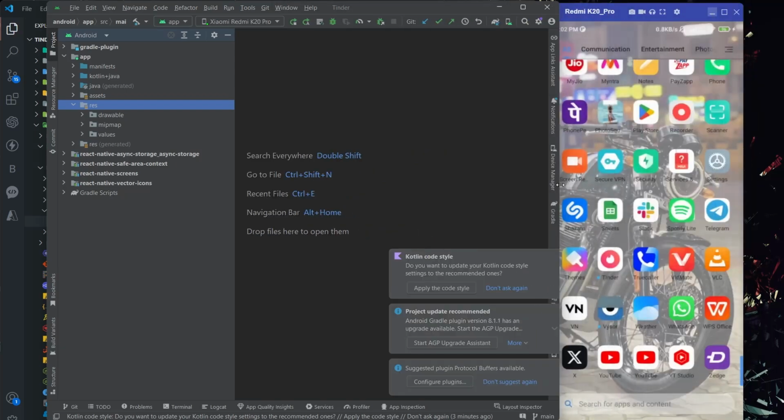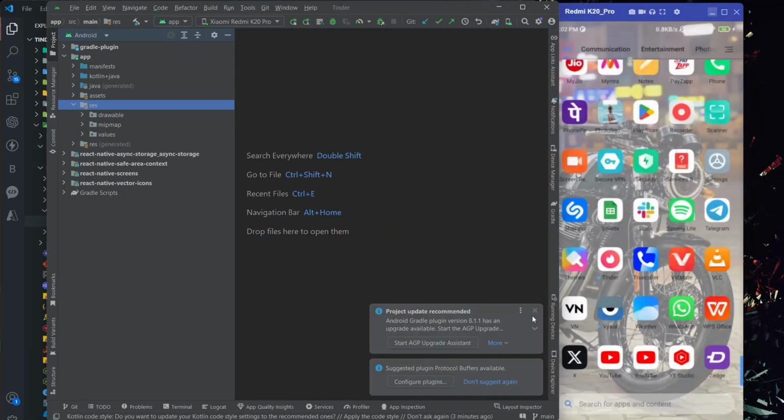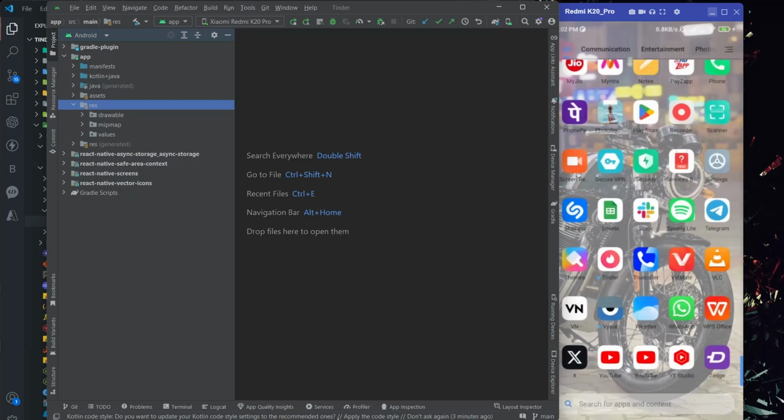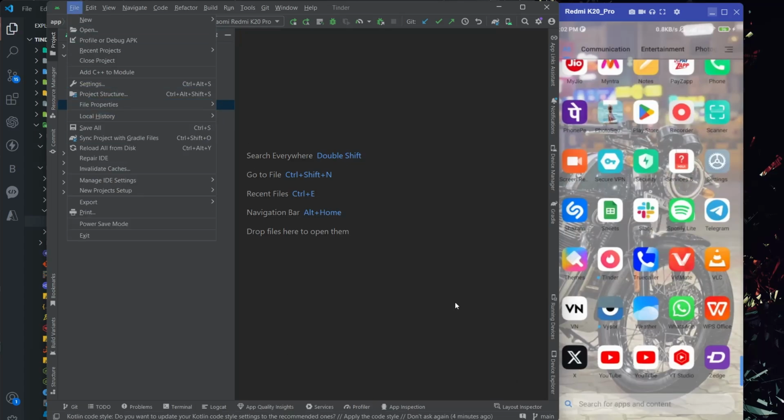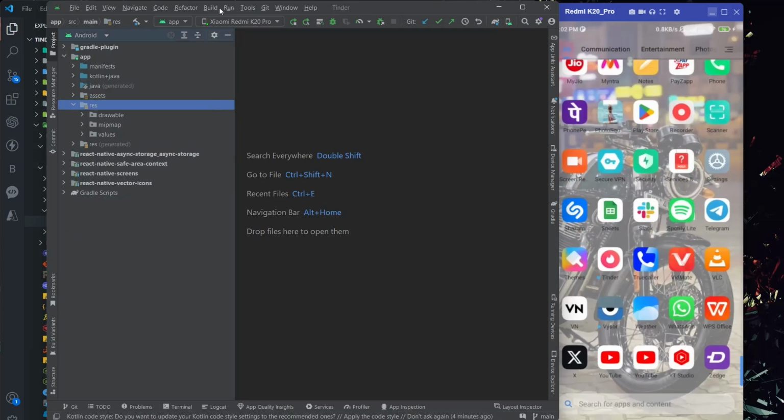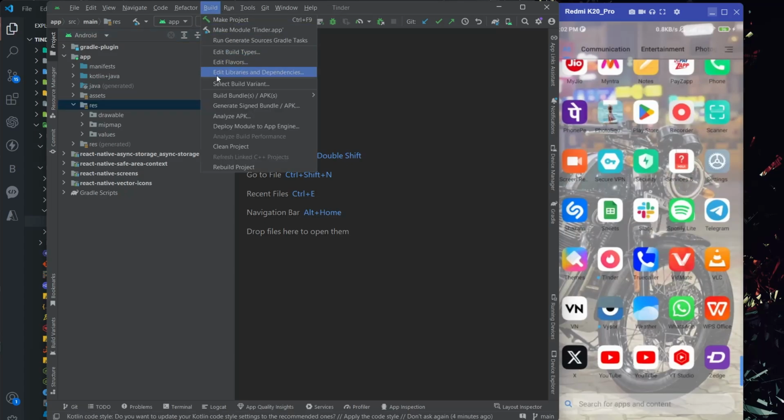Now you can check it on your device. It will show the app icon. It may take some time to place the icon. Once it is done, you need to simply click on Sync Project with Gradle, and if you want to generate an APK, simply go to build, and here, build. If you don't want to generate any key or something like that, you can directly click on build APK.